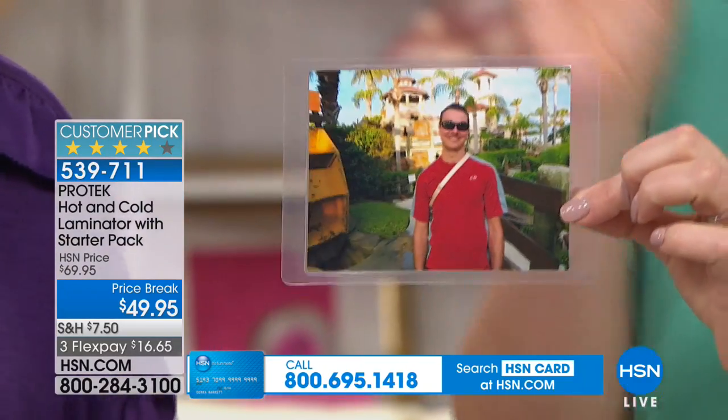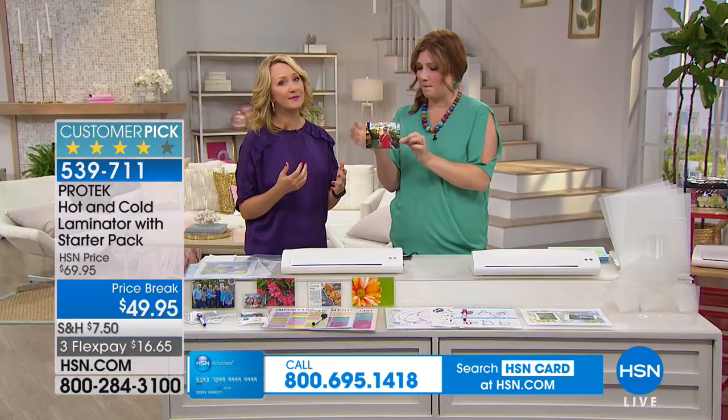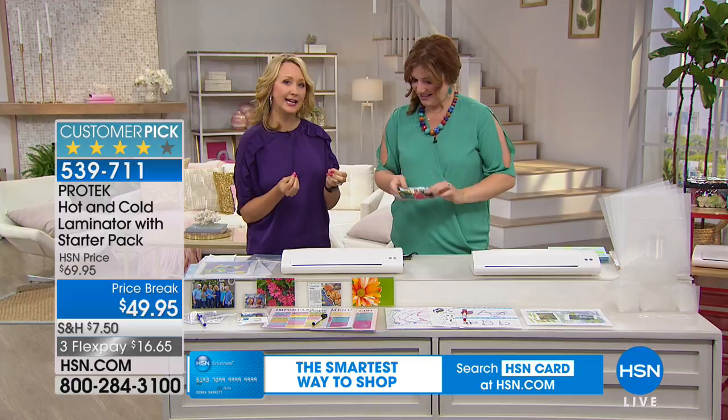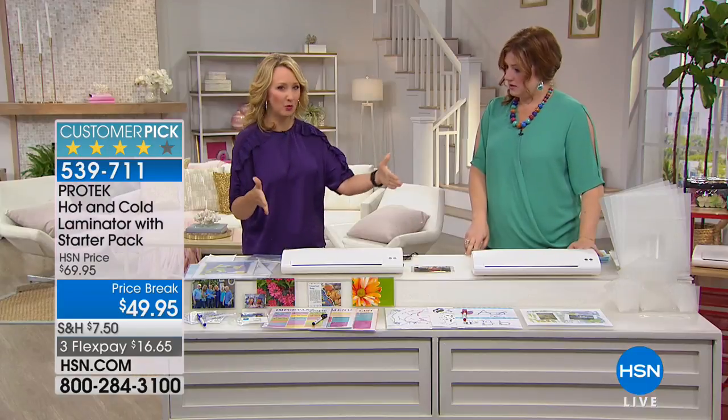How do I know when to use hot or when to use cold? Well, when you have something that is an heirloom or something that's a little bit older, something that's very delicate, you can use your cold lamination. This machine is capable of both hot and cold. That's the other reason I really loved it, not just the wide format.